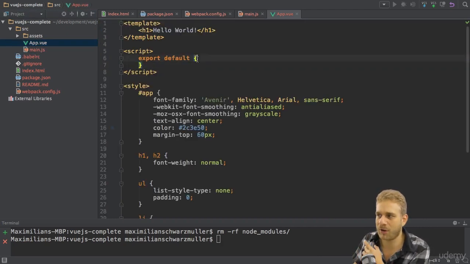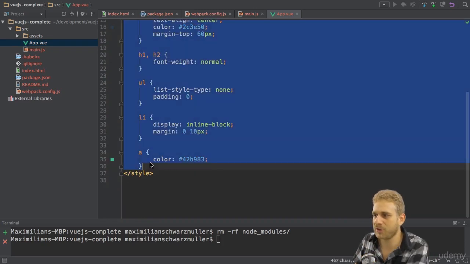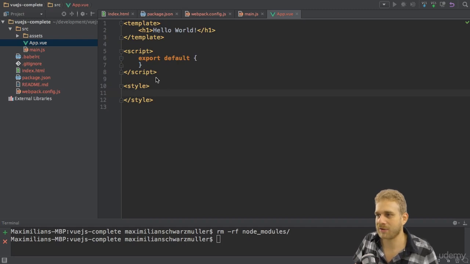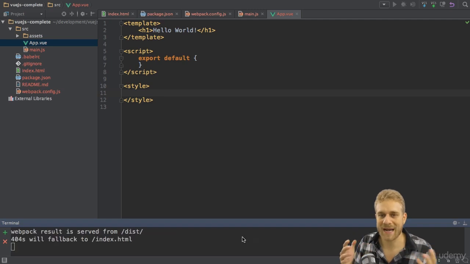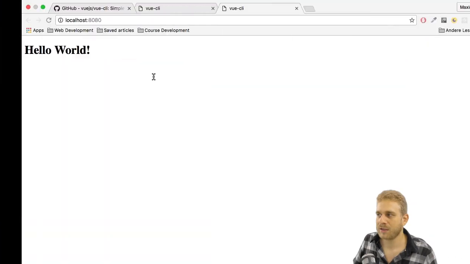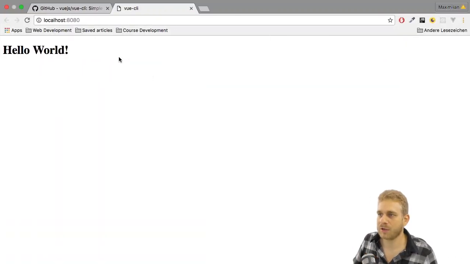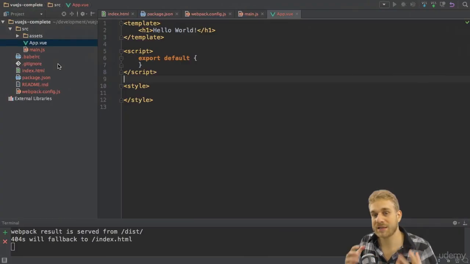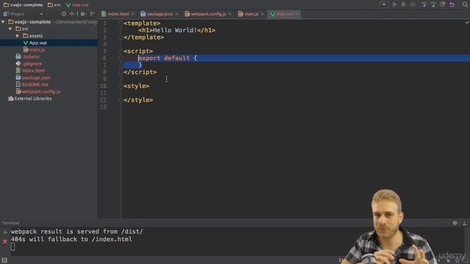And if we don't have any options here in the object, we still have a template to get rendered, right? So now I'm also removing my styles. And with this in place, all I need to do is save it. And then if we run npm run dev again, or if you still had it running, it will automatically recompile actually, so you don't need to rerun it. Then if we head over to our localhost, we see hello world. So this still works. Now I'm going to dive deeper into these Vue files and how we can use them as, well, actually components in our application in the next module when we dive into components.